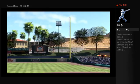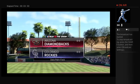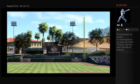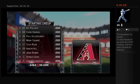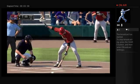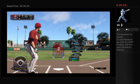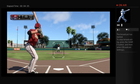MLB The Show's coverage of Major League Baseball is on the air. Today, a spring training matchup between the Arizona Diamondbacks and the Colorado Rockies. A.J. Pollock will step to the plate now as we're ready to get this one underway. Leading off for the Diamondbacks, center fielder number 11, A.J. Pollock.